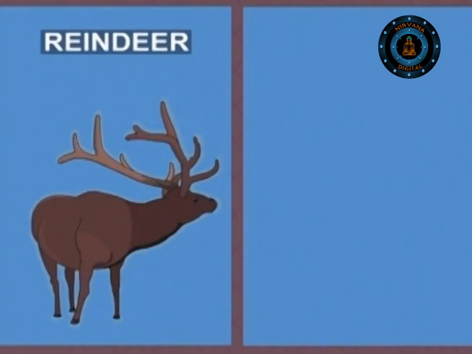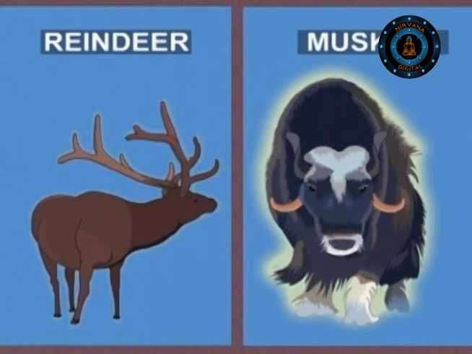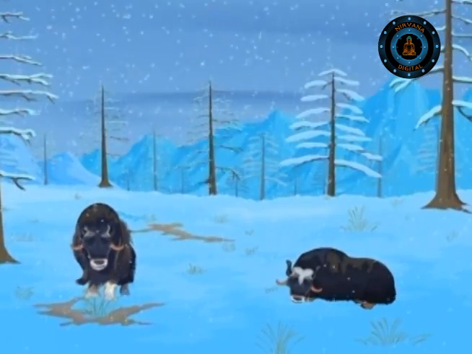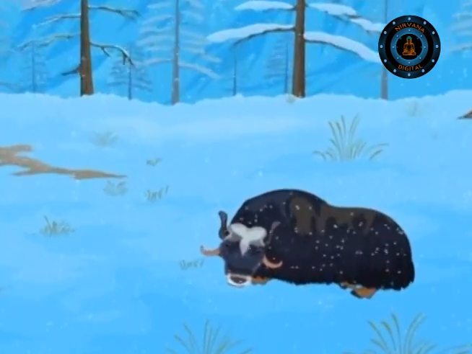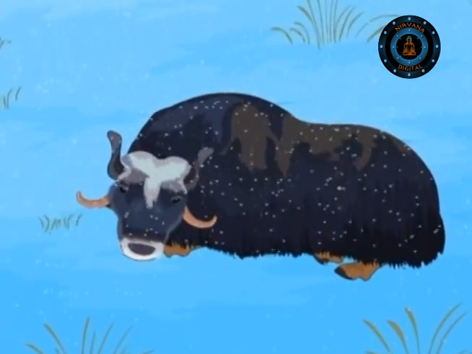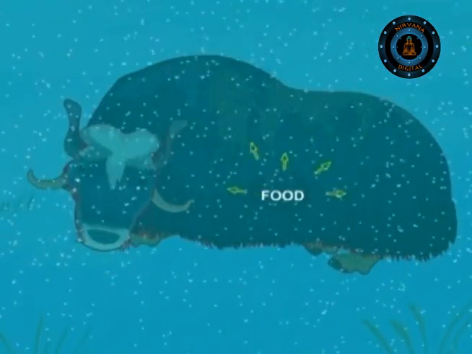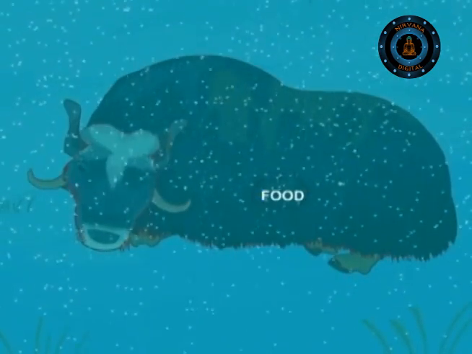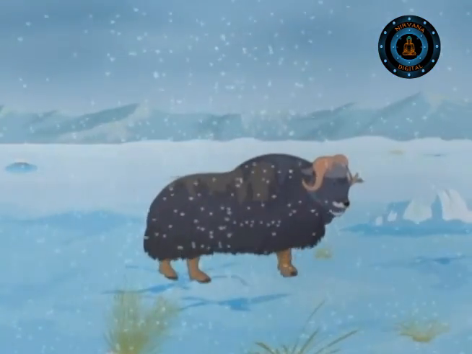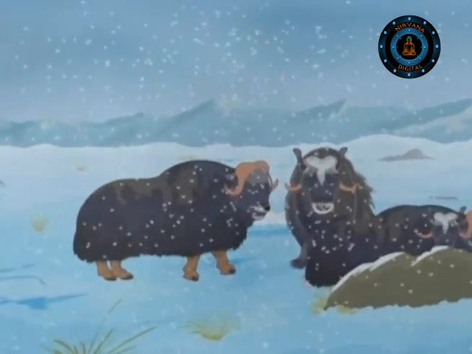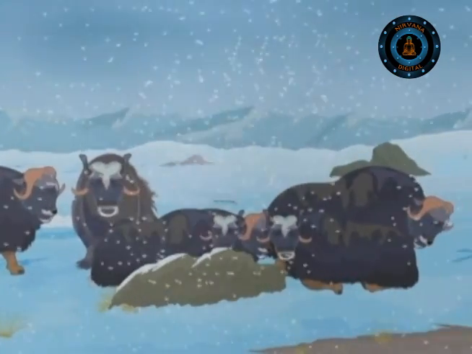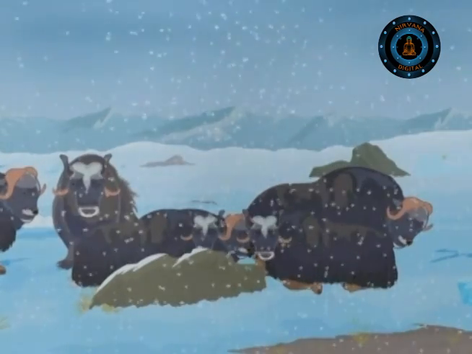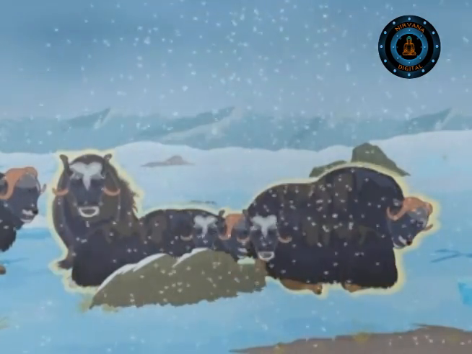Unlike reindeer, severe winter climate is not a big problem for musk-oxen, as their shaggy coats are 8 times warmer than sheep's fur, protecting them well against harsh blizzards. There are times in the Arctic when blizzards don't let up for a long time. Under such severe conditions, the musk-oxen are not able to feed themselves, so they conserve whatever energy they have stored in their body. To lower their need for food, they spend little time moving around and lie down together to deflect the wind. The less energy they use for moving, the more energy they have to maintain their body temperature.